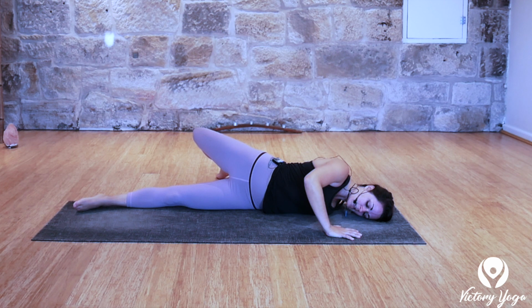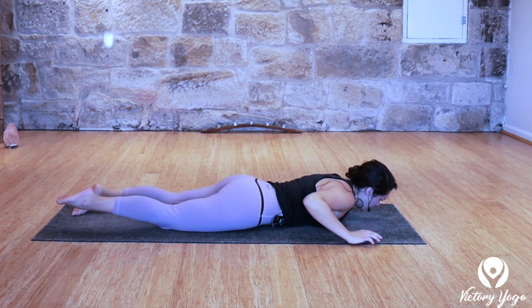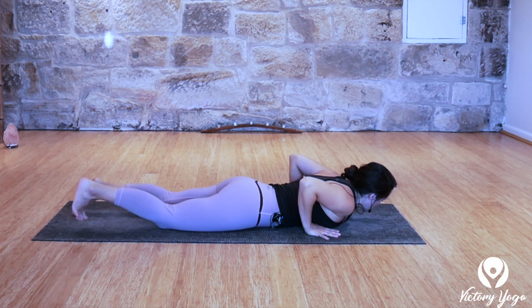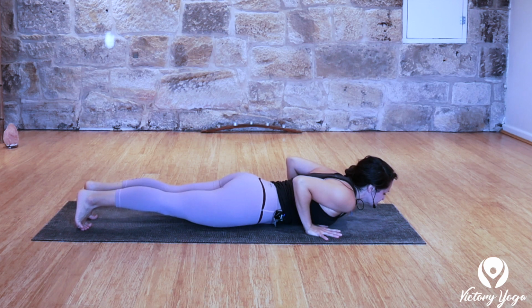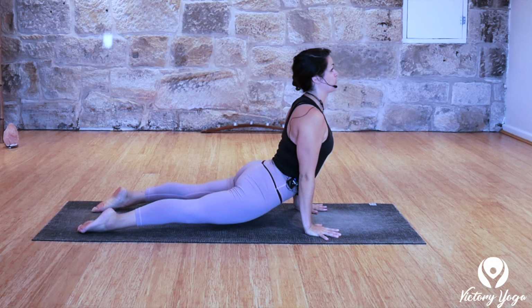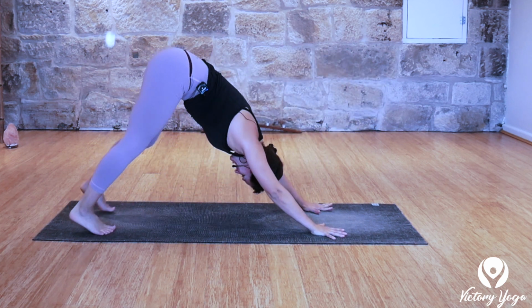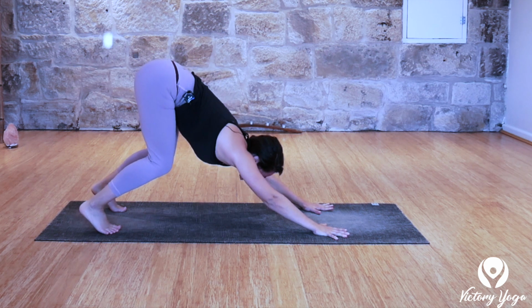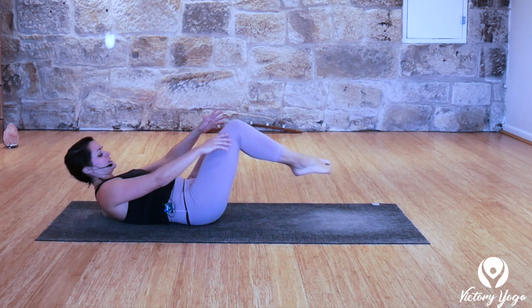And from here, coming back onto our belly. Finding a downward dog, so you might want to press or find a last vinyasa. So you might want to press into your upward dog. Downward dog. Bend your knees and step or jump through to sitting, and then lie down on your back, knees to chest.